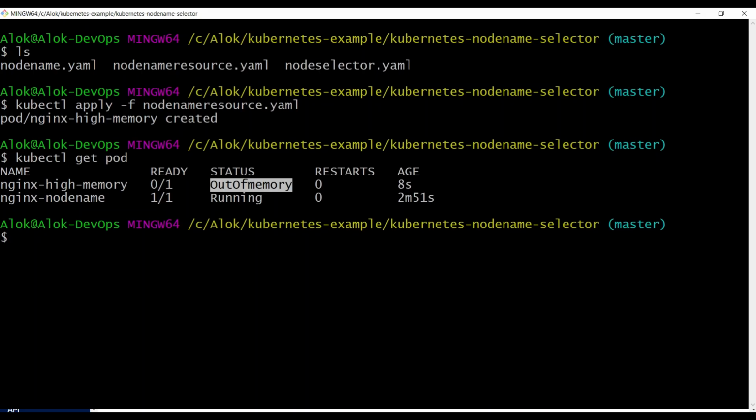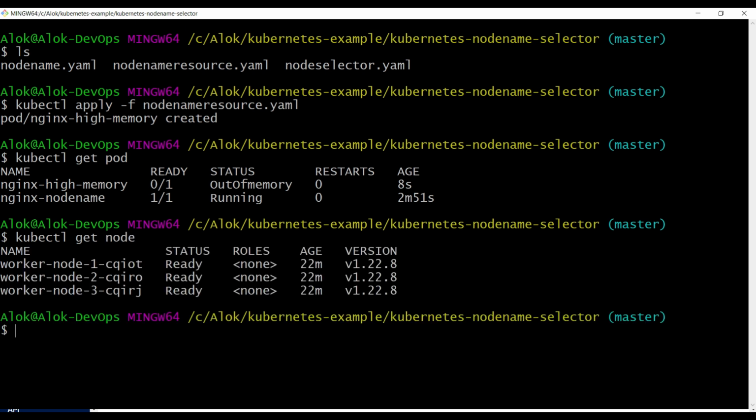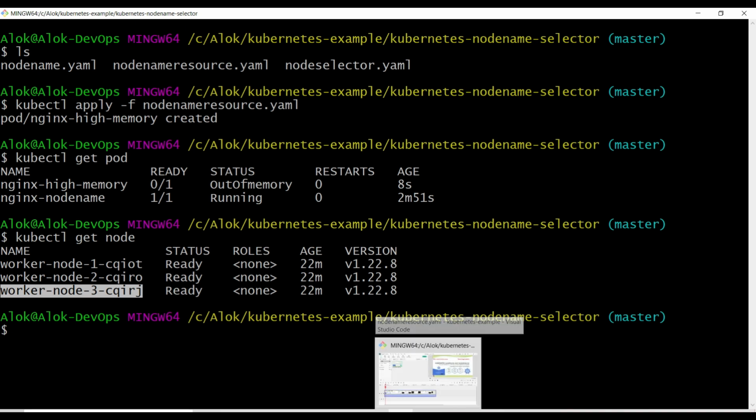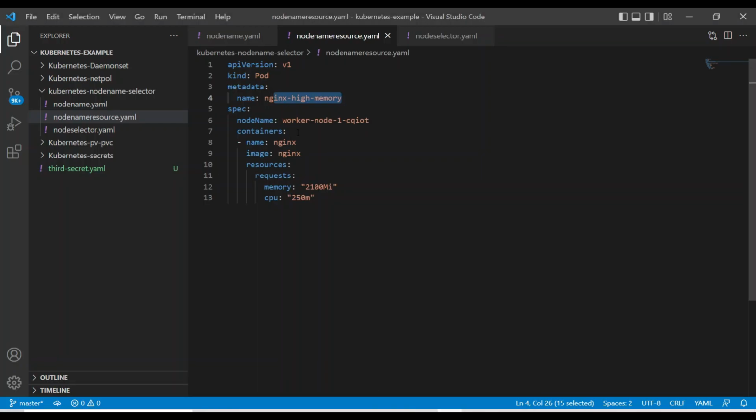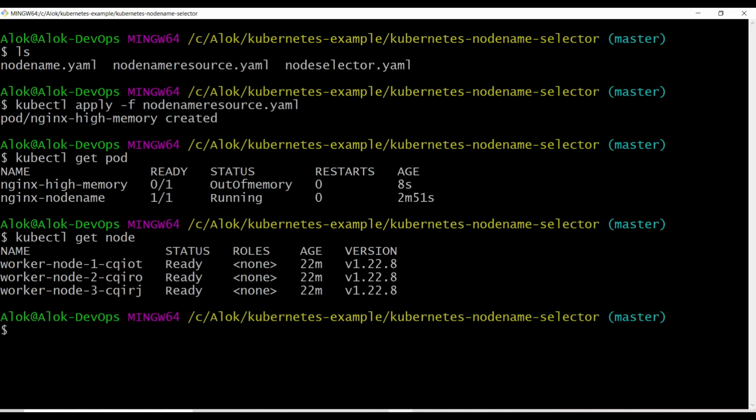Let me take the name of that node with kubectl get node. I'm going to use the third one, copy it, and use it here. Just paste it, save it, and now I'm going to use the same command.